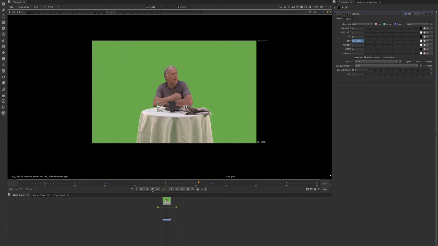Next, we have the option to move between frames. It will go to the previous frame or the next frame. So this will move one frame at a time, back and forward. These options are the play controls. We can play forward and we can play our footage backwards. And as you can see, this number here is changing to match whichever frame you're currently on.